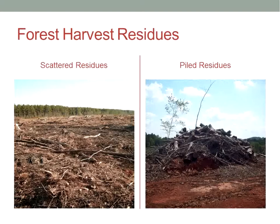Thank you, Dennis. So as Dennis was talking about with the implementation of BHGs, biomass harvest guidelines, one of the things that needs to be considered is how do you measure this? What techniques could you use to determine if you have enough forest harvest residues left behind, or if there's even a need to leave forest harvest residues behind? So Dennis and I had a graduate student, Nate Osborne, work on a project here at NC State where he and a couple other students went out and measured various logging sites across North Carolina, looking at exactly the question of how much woody debris is left behind following traditional harvesting here in North Carolina.